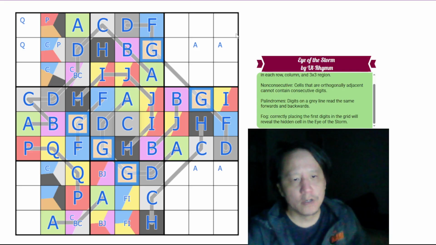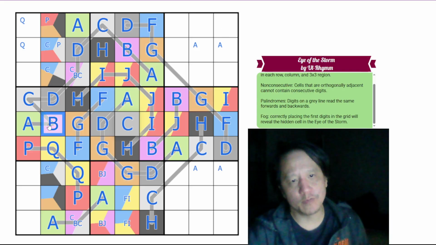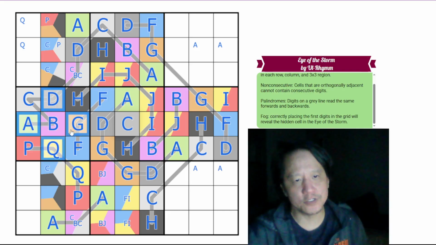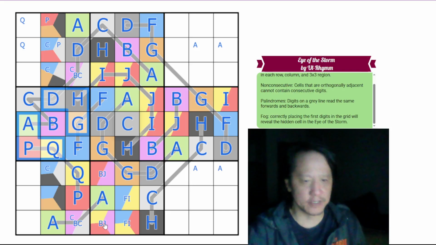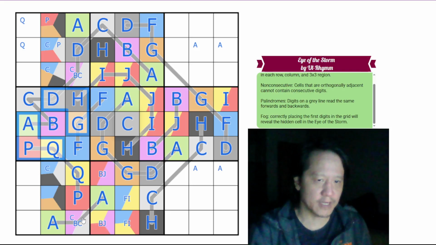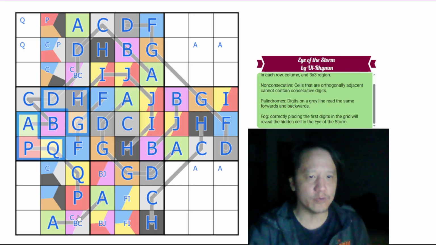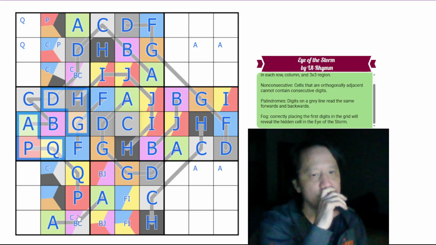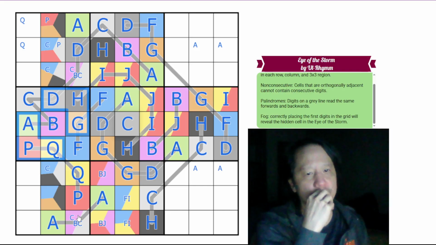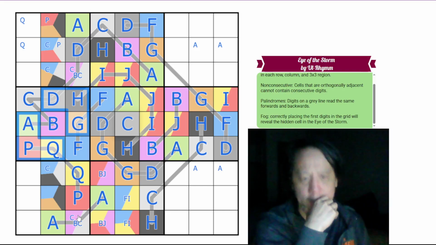Okay. What happens? So, what is B next to? A, D, G, and Q. It's next to both J and I. It's next to H. So, say this was a B. If this was B, this would have to be C, and B would be next to C, so B would have to be 1 or 9. And therefore, F would be 2 or 8.